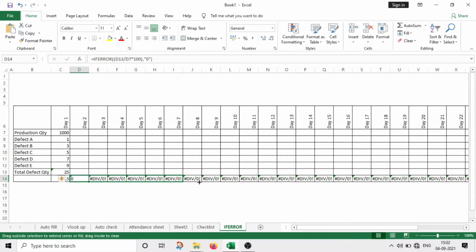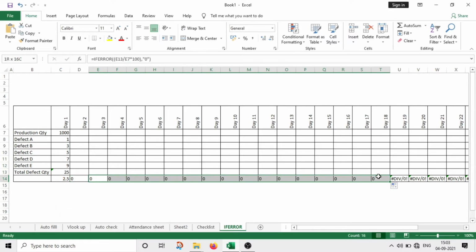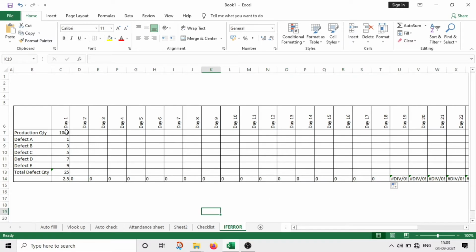Now as I drag it here, you can see my error is now removed. Now when I put the formula or some values, only at that time it will show me that particular value. Let's see, if the production quantity is 5000 and the number of rejected parts are this, and now as you can see, when we are putting the values, it is showing 0.32.